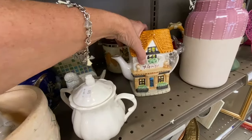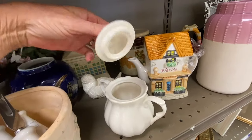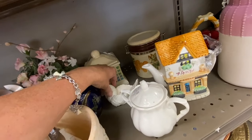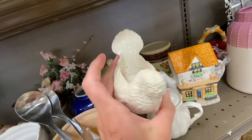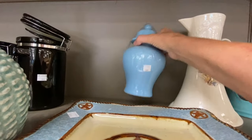That's just not my gig, at least not now. Maybe someday in the future that might be a thing, but I really don't foresee that happening. I like thrifting, it's what I do for fun, but if I had to do it, I think that would take the fun out of it, and that's one reason I do not resell. The main reason I do not resell is because I do not have time.